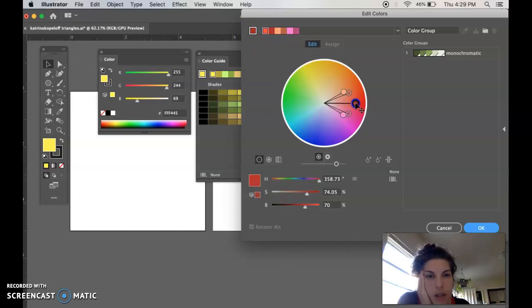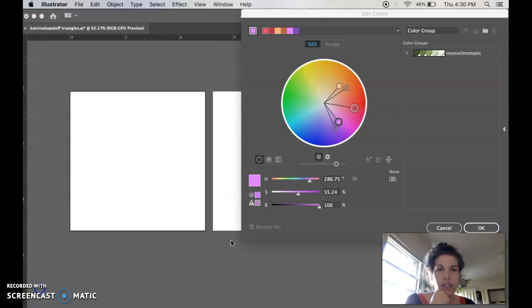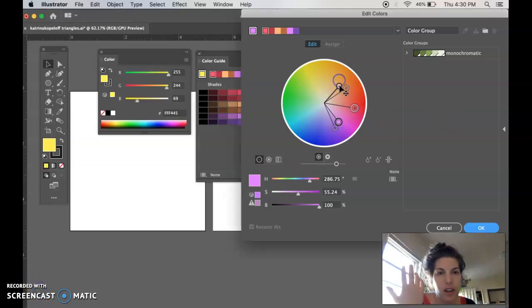If I want to use a red and base it on red, this is helpful because I can see analogous, right? And then all these colors next to each other. Analogous is essentially the colors that are next to each other on the color wheel. So I recommend doing this where you can really get in there and adjust what you want to use.